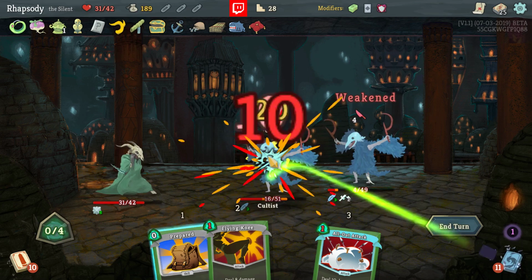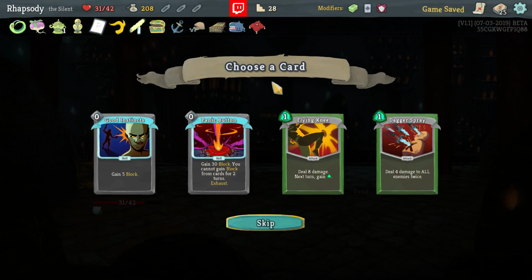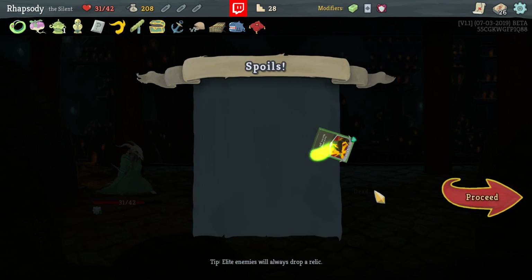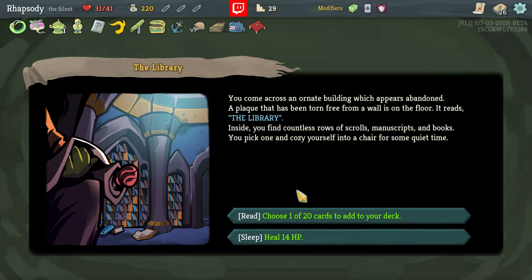Sucker Punch and then Skewer. That gives me the energy to murder the other one as well. Hell yes. Solved itself. Take our third Flying Knee for our collector's bonus soon. One of 20 cards added to the deck. Yeah.